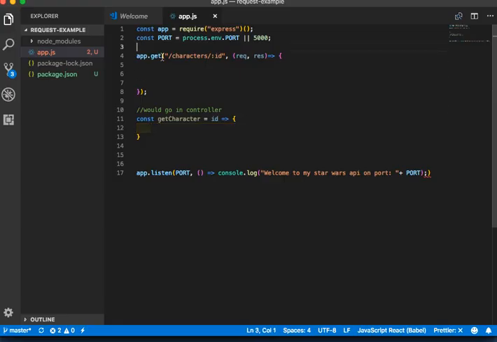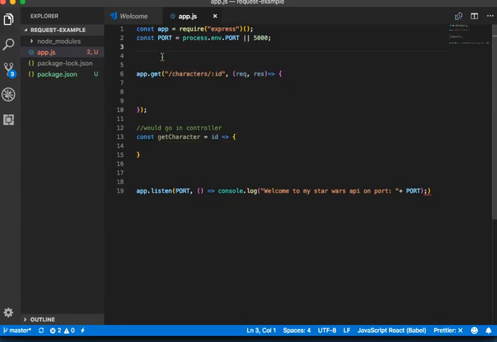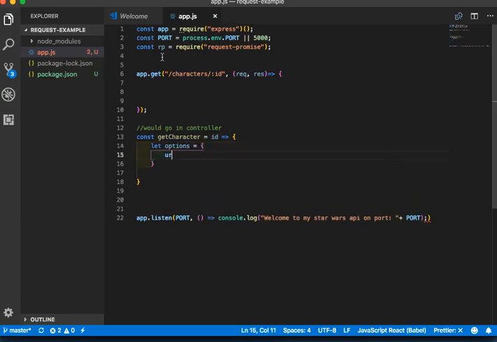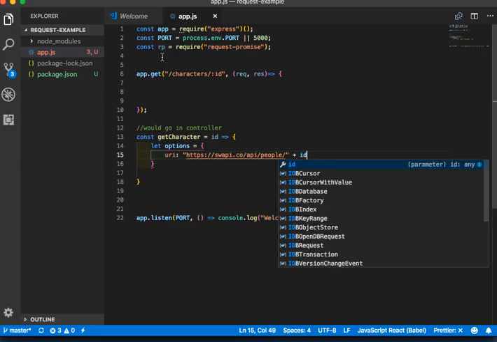So now we need to pull in request-promise here. And we're going to declare our options like we talked about on the board. So we have our URI, and that's going to be https://swapi.co/api/people plus ID.